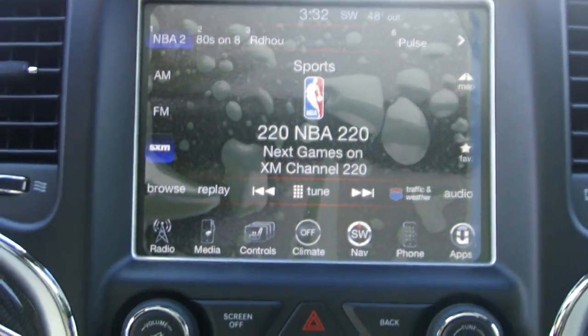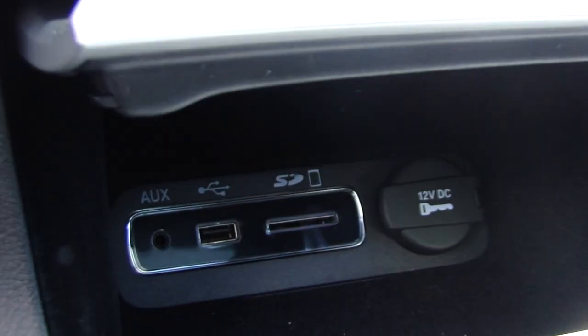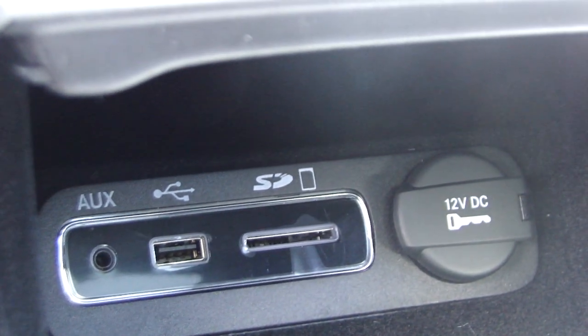Your climate controls. Beneath the climate control, you do have some storage with available auxiliary, USB, and SD card.